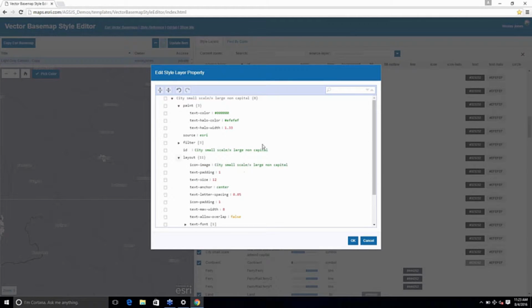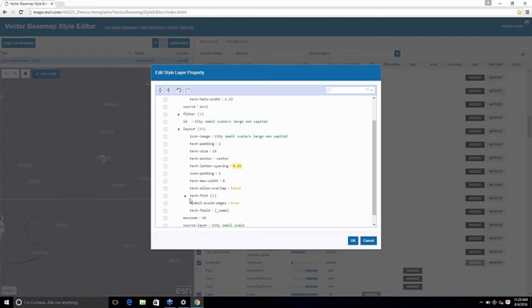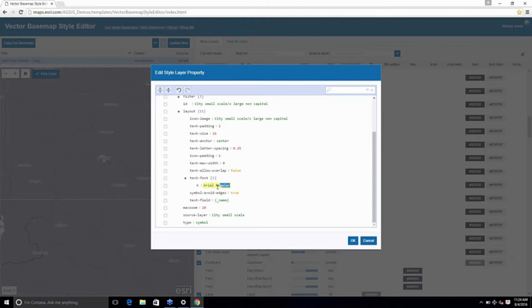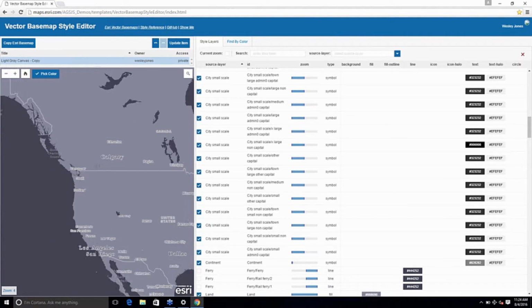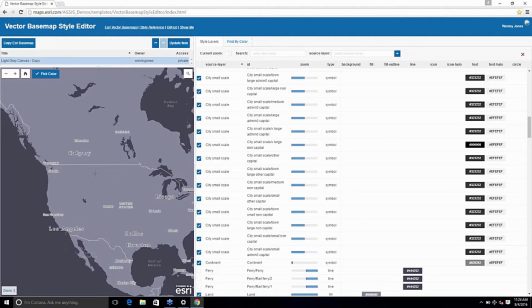You could change the layout. You can see that you can change like the size of the font. If you wanted to make Calgary a little bit bigger, you could change it to 16, change the spacing of the letters. There's a lot of things available here. You can also change the font type. And we don't currently have a ton of fonts available, but those fonts are coming. I know we have Palatino Linotype available. So type that in, and I'll say OK to that. And assuming I spelled it correctly, you'll see that Calgary has been enlarged to its proper size in that area of the world.